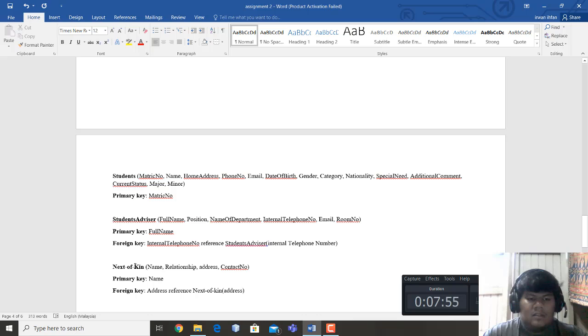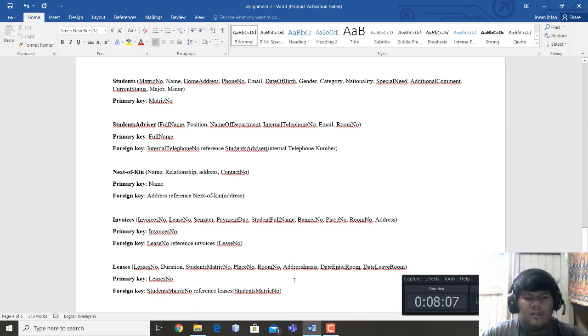For the next of kin, the primary key is name, the foreign key is address, referencing next of kin address. Next is invoice. The primary key for the invoice is invoice number, the foreign key is lease number, referencing the invoice lease number.